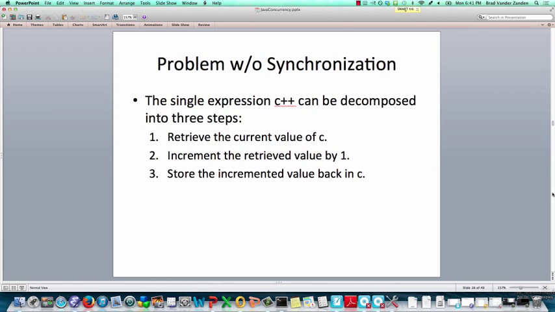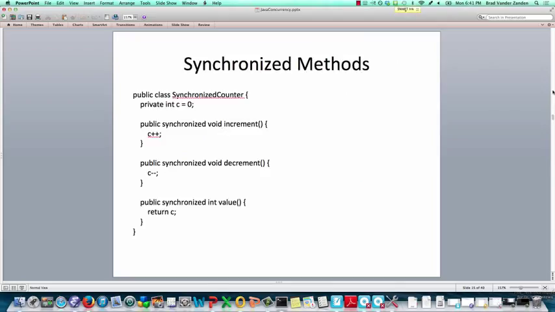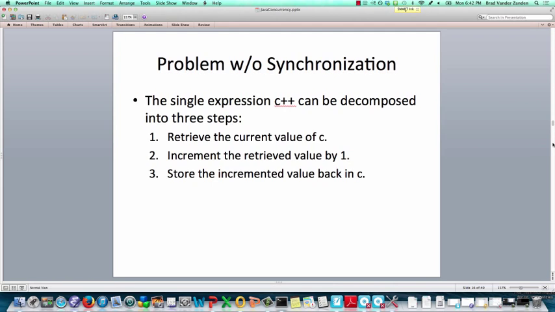First, we retrieve the current value of C. Second, we increment that value by 1. And finally, we store that incremented value back into C. So the issue, if the methods of this class are not synchronized, is let's say that we have a thread A that tries to call the increment method to increment C from 0 to 1, and a separate thread B that tries to call the decrement method, which would decrement C from 0 to -1.